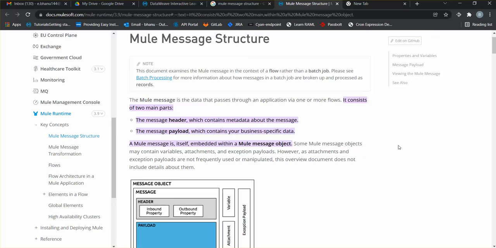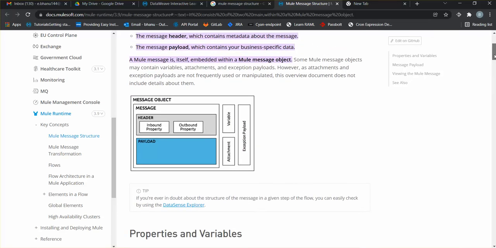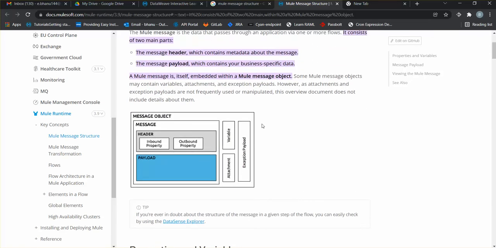And a Mule message contains different parts. For example, if we see this diagram, there is a Mule message object, and the Mule message object contains different parameters like the payload, and it can also have variables, attachments, and exception payload.